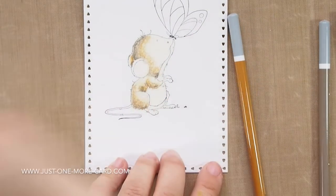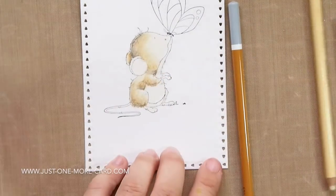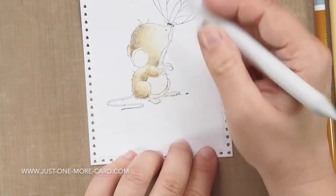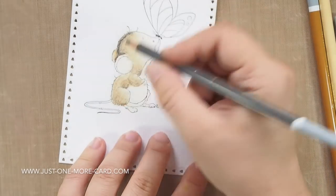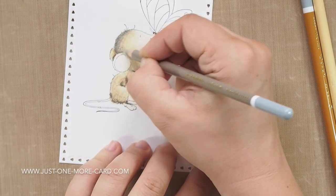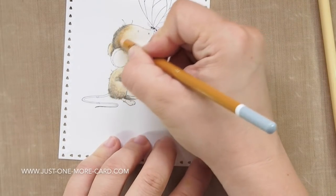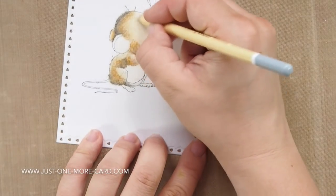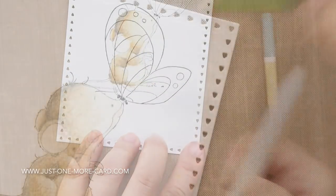You saw that I started with the lightest color first. I find that if you have a base coat of color, it's easier to add other layers on top of that. You'll have to experiment with the kind of paper you have and the kind of chalk pastels that you're using. I like these ones because they can give you a very creamy finish if you want that, and they're very easy to sharpen, easy to hold, and they don't make too bad a mess. You can see that I'm intensifying the colors here by simply applying layer after layer after layer. Since I'm using watercolor cardstock, I also get a really nice texture.